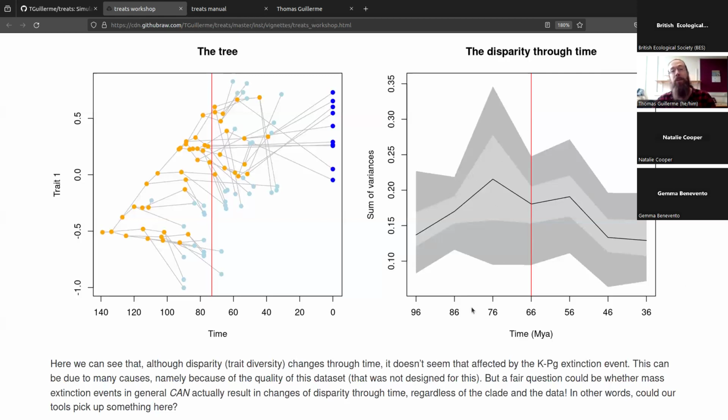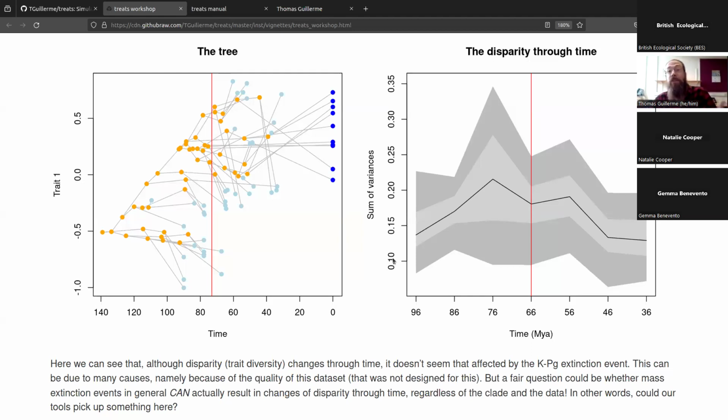Here you have your KPG extinction. And what you can do with these classic curves, a classic question always around the KPG extinction, is whether the big asteroid that wiped out the dinosaurs reduced mammalian diversity of traits, or, which is often more accepted, whether this extinction liberated some niches for mammals to evolve into.